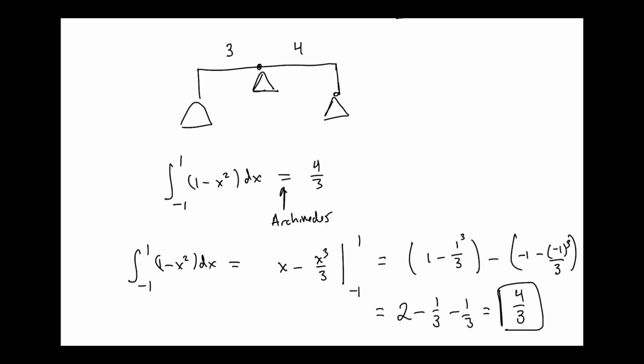We defined this area function. The idea was that the area function was sweeping out, or counting up, the area up to a certain point, but we made that point a variable so that it would define a function. Then we figured out what was going on with that. The second thing we need to do is figure out how derivatives and integrals play together.